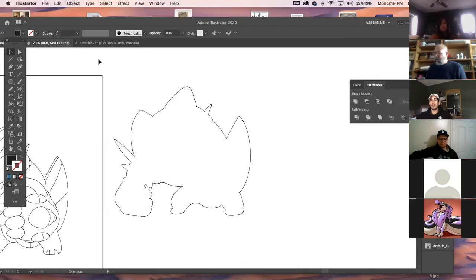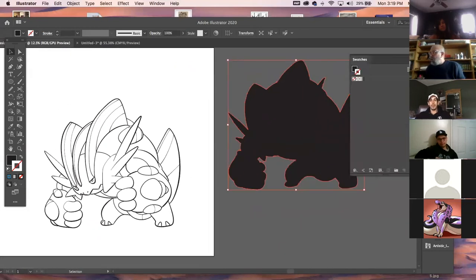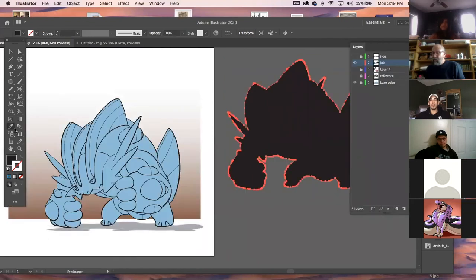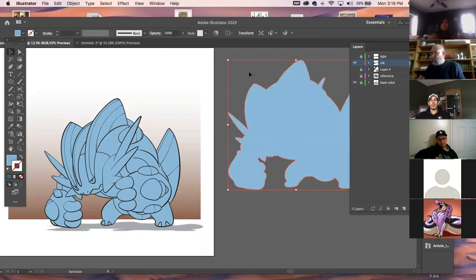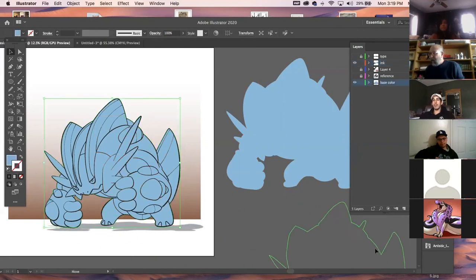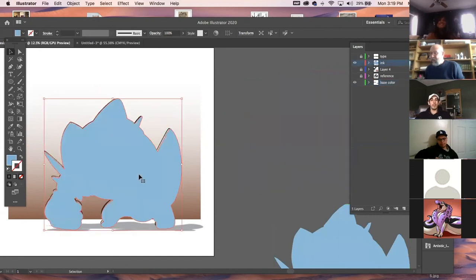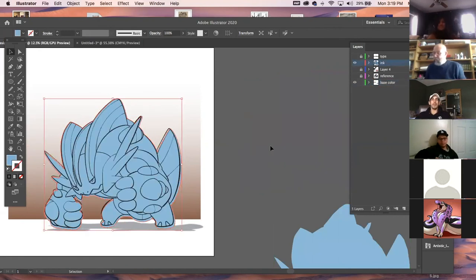Okay, so what I just did is I just got rid of the interior. I did this kind of sloppy, but this is how I would normally do it. Go back to my regular view. And now, just like we did before, let's grab this. So I wouldn't have had to go through here and do this by hand. I would have just built the shape out of the shape that's already there. And by the way, it's going to be perfect then. And I know I'm off, but does that make sense?